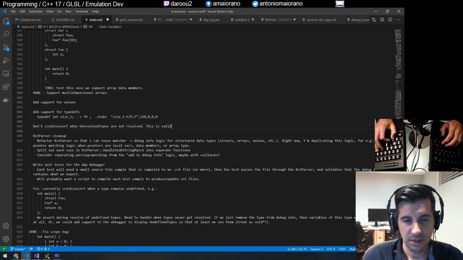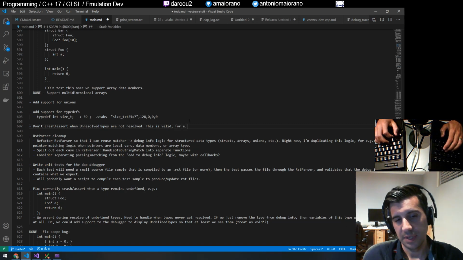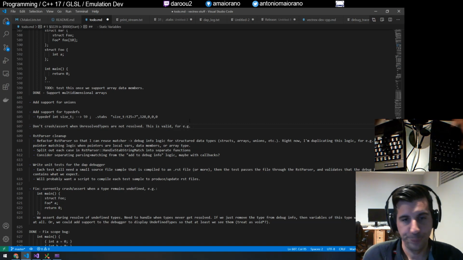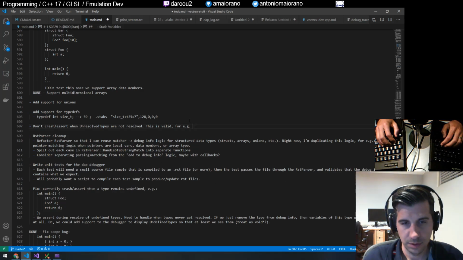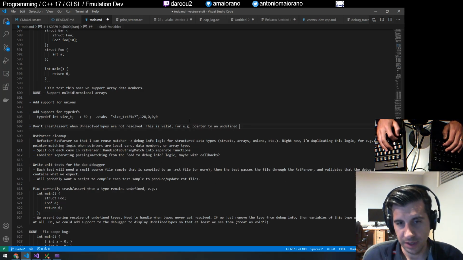This is valid, for example, a pointer to an undefined type in a single compilation unit.